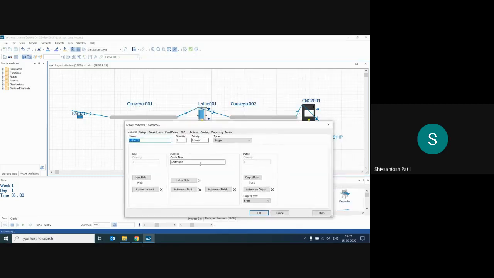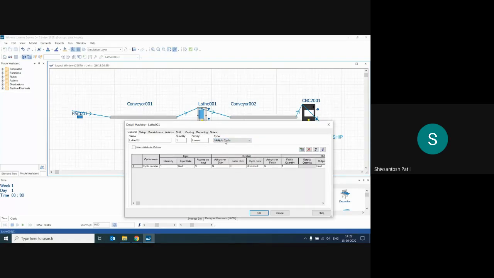Okay, so which type of machine I want, I can select a batch machine. For example, if two parts are coming and a machine is working on two parts simultaneously, then we require a batch machine. If we are assembling some parts, 3 to 4 parts, nuts, bolts, different elements coming in, we can select how many parts we are going to assemble. For a batch machine, you have to specify a batch minimum and maximum. Multiple cycle machines can also be used.